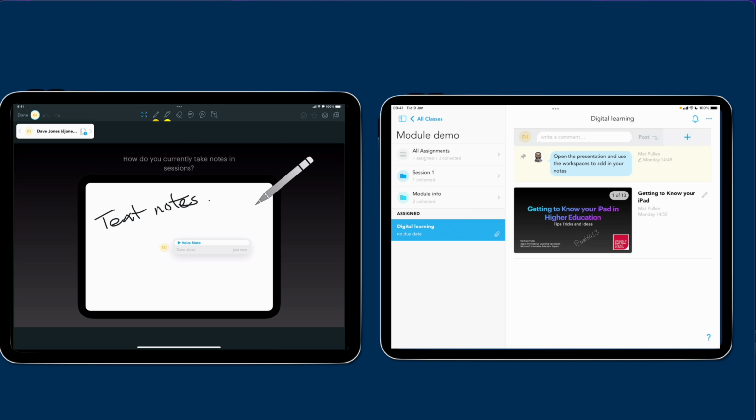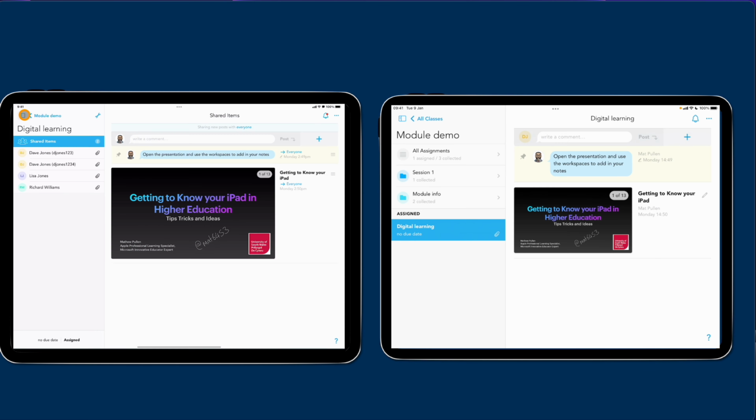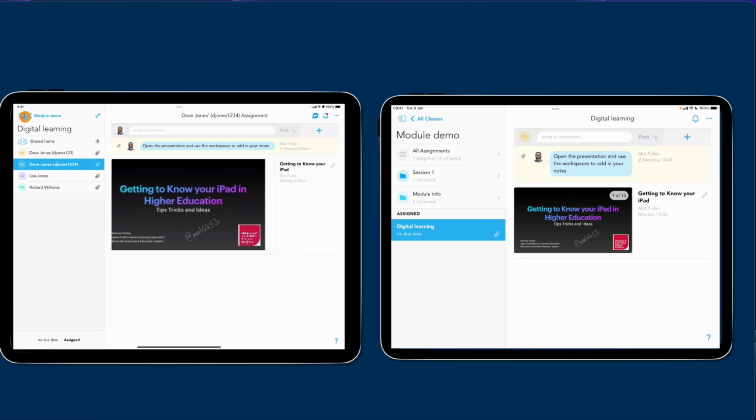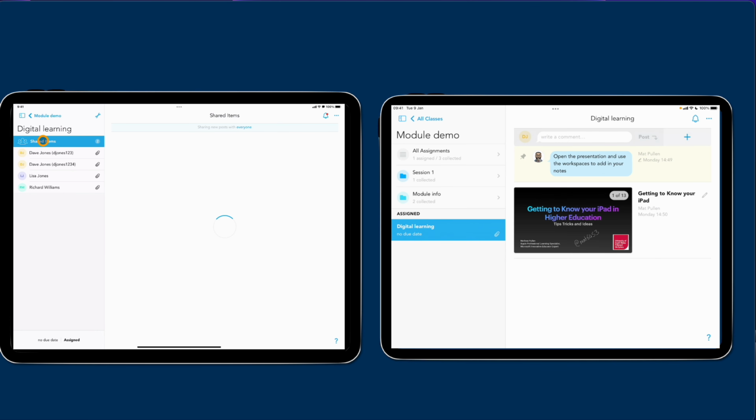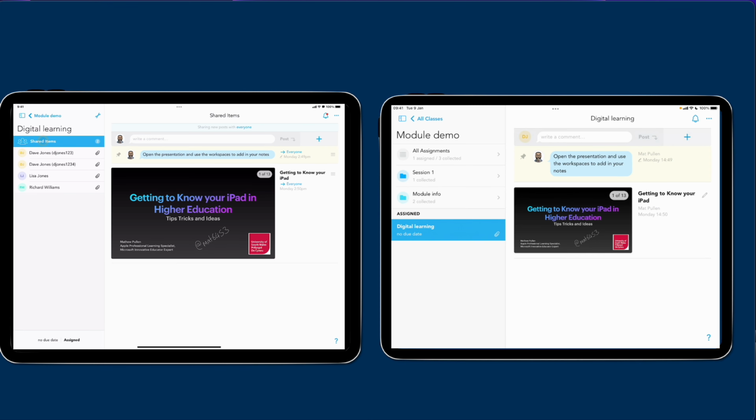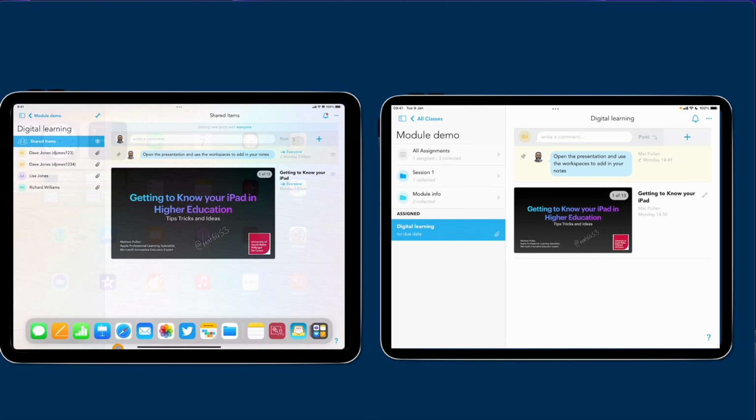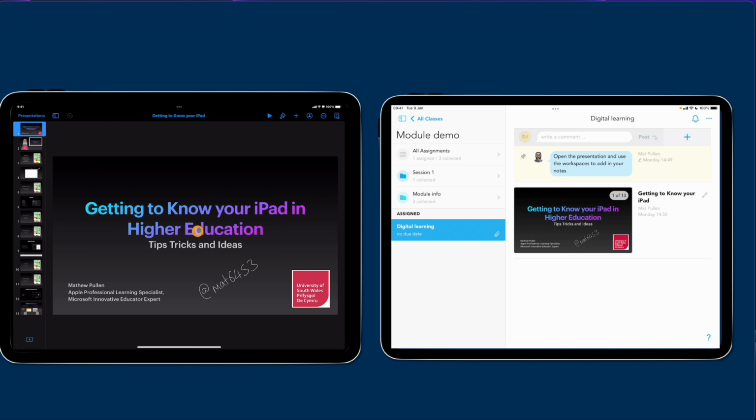In a remote environment, it enables the students to share what they're doing in their space, but for me to be able to see that as well. Now the process is quite simple in order to get these things set up. We've looked at this previously in terms of adding things to that shared item section. If I find that presentation itself, here it is.